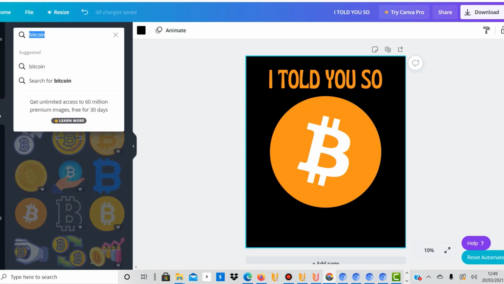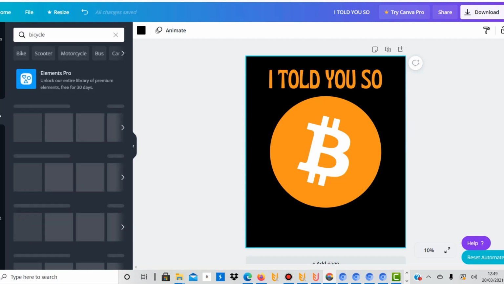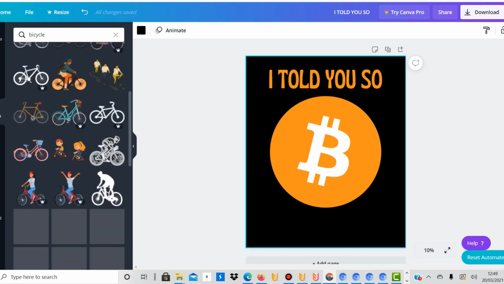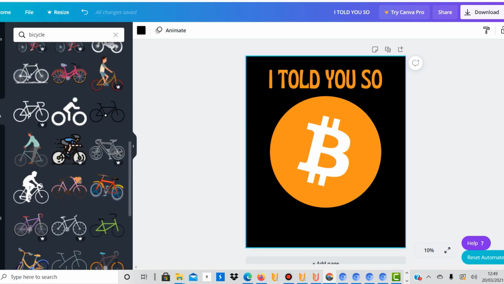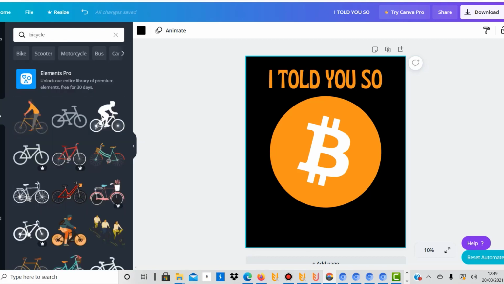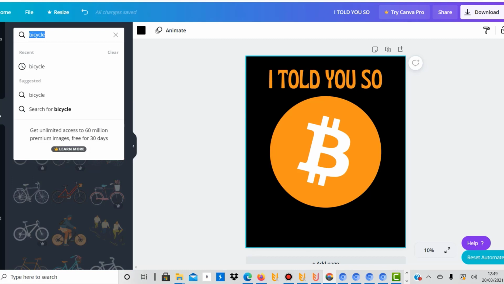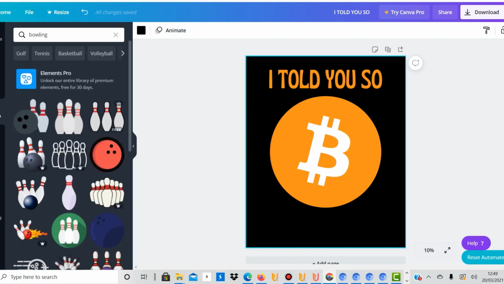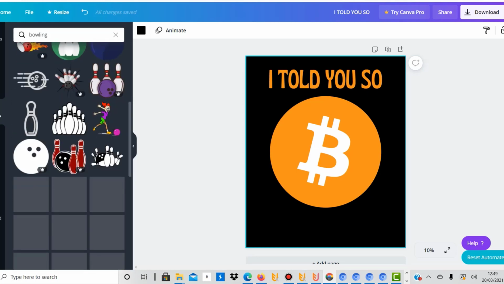Let's look at something else. Let's look at bicycle, for example. And as you can see here, really some of these are again pro. Maybe 40% are pro, and it's certainly like for pro for everything. If I go just bowling, for example, many of these are free actually, which is quite good.